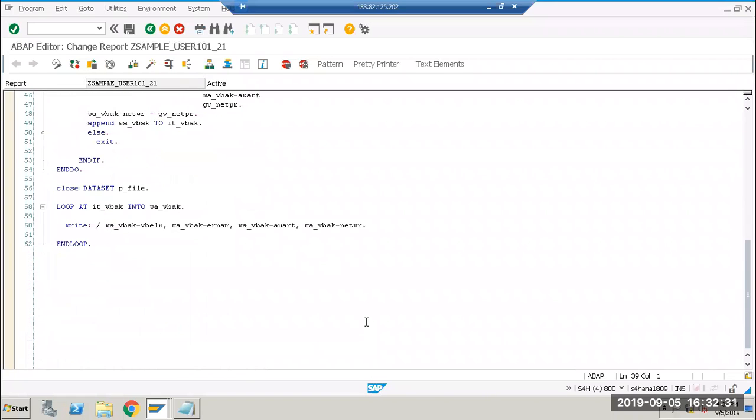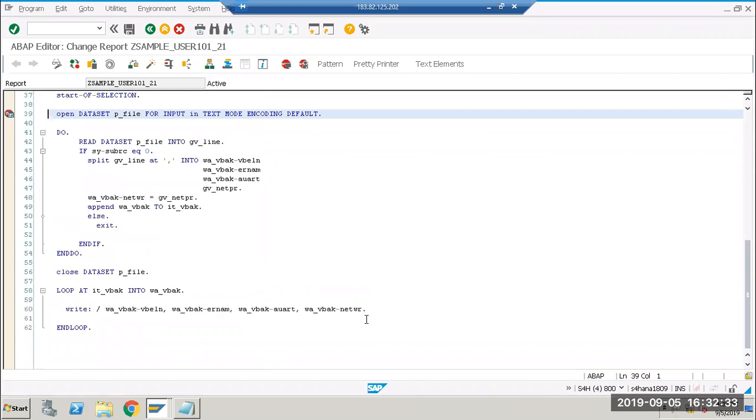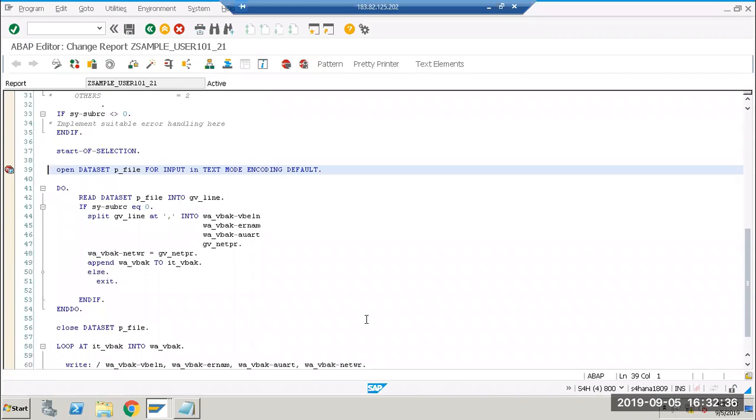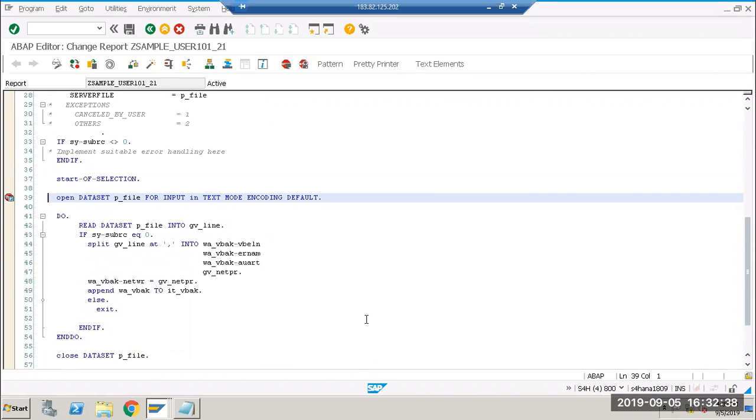Raju, one question related to a business scenario. Suppose a third-party application is writing and sending data into SAP. How will I know that the application has completed writing that particular file?